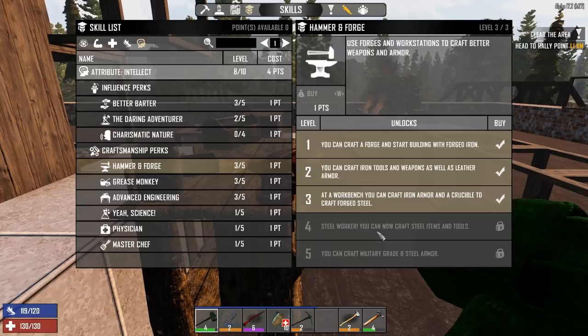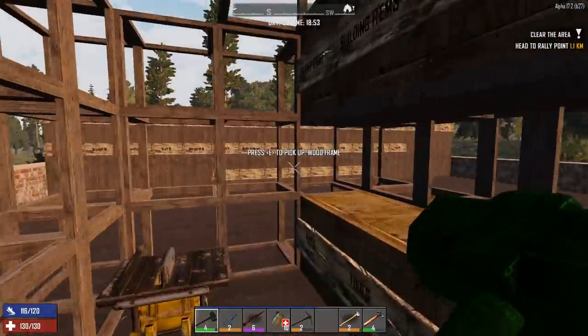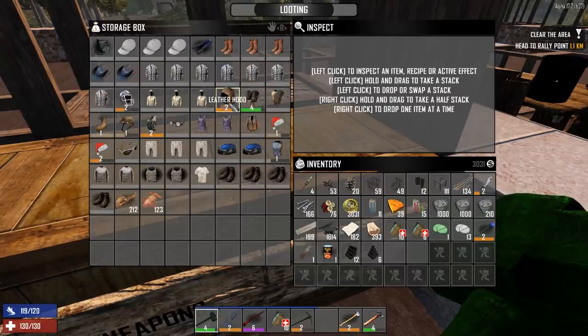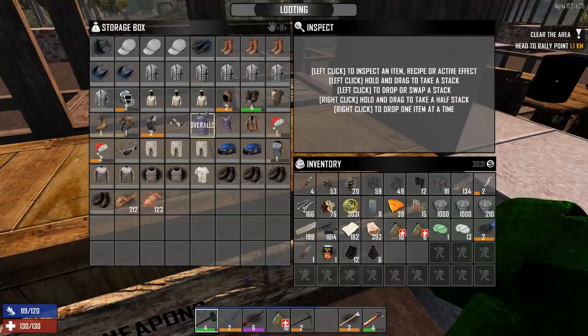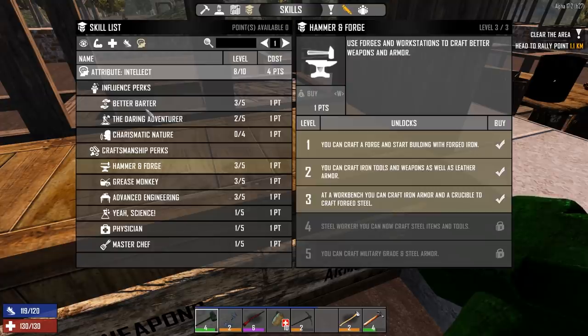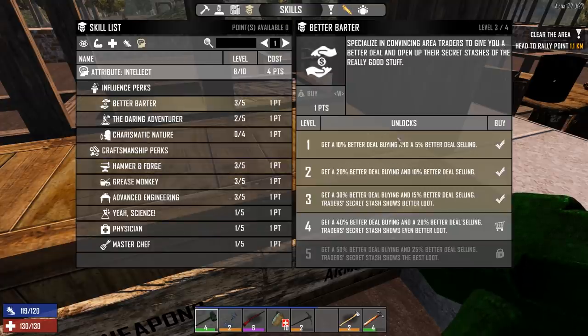I'm thinking about saving those 4 points and just buying military armor where I see it. The problem is, I don't really have good opportunities to get good military armor. I've been seeing military armor. It's just not good quality. So I think what I'm going to do is, instead of putting those points into that, I'm going to put them into better bartering. Now, what do I need for better bartering? I can't even do better bartering right there.